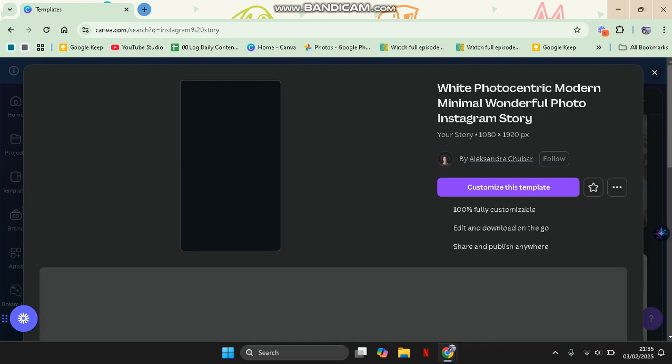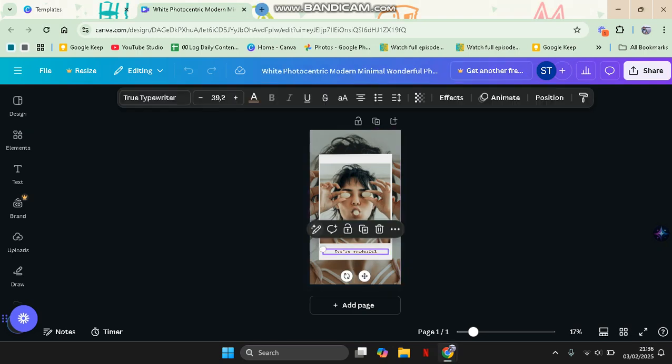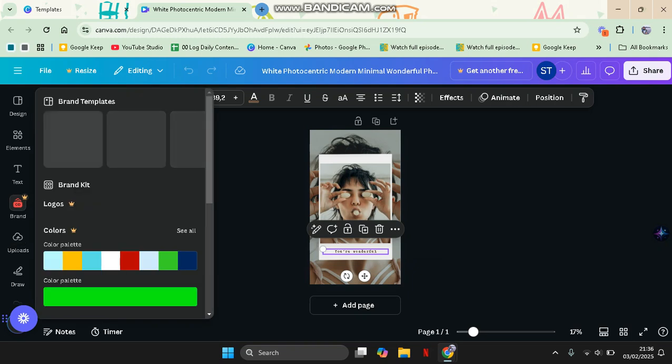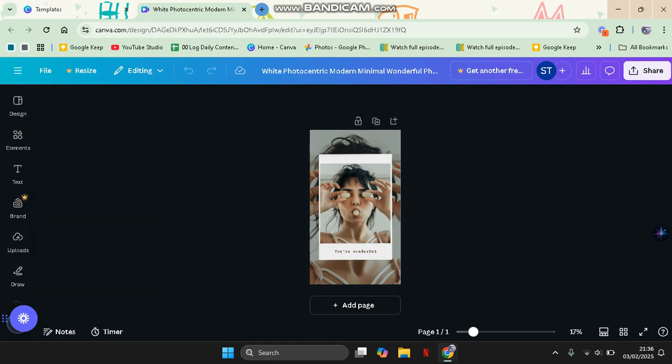Even if you are using templates from Canva, I suggest you customize or modify them, especially if you are using them for your brand. You can change the color theme and the font to align with your brand. For example, in here, I'm going to change the font to align with my brand. You can upload your brand fonts to Canva and use them every time you start creating graphics.